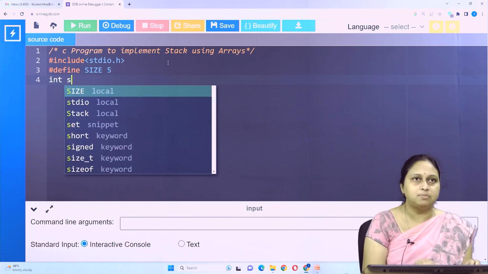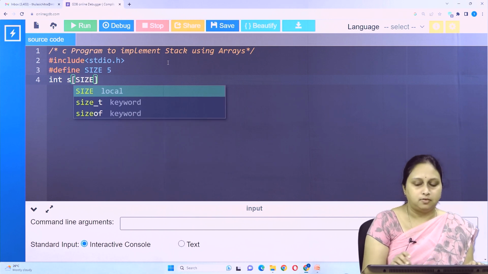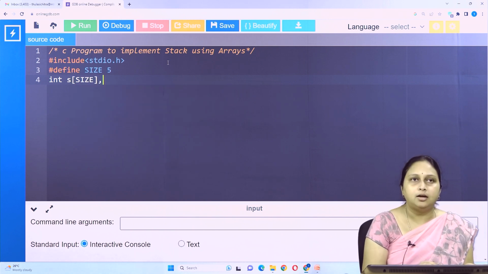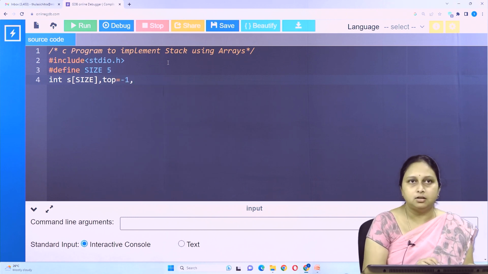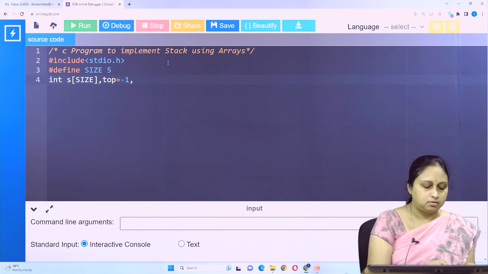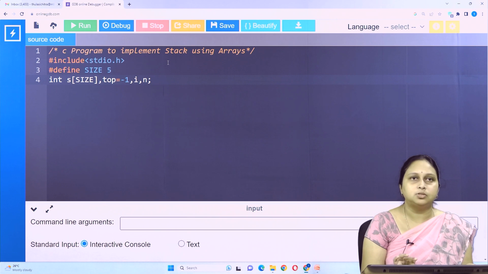I am giving the name as S of size, not writing stack completely. We require top equal to -1. This is the variable which we are going to take as a data part of stack ADT. Then some more variables are required for looping purposes, i, and n may be required for some iterations. These are the variables which we require.